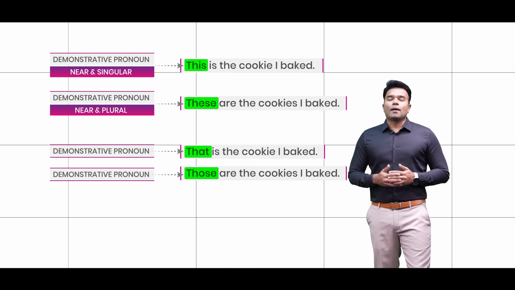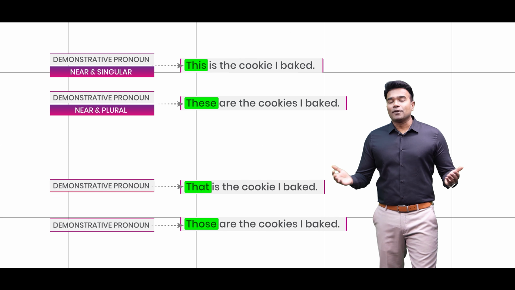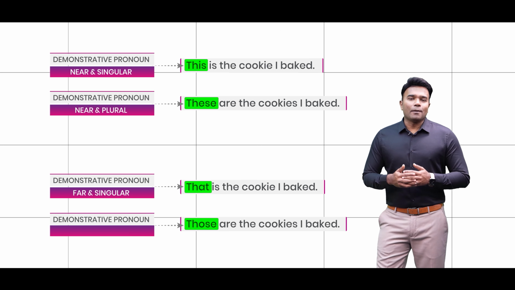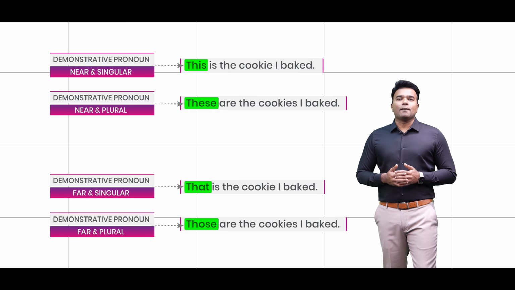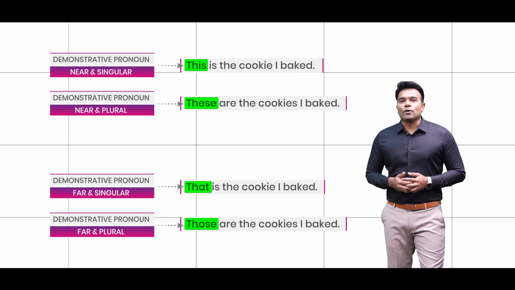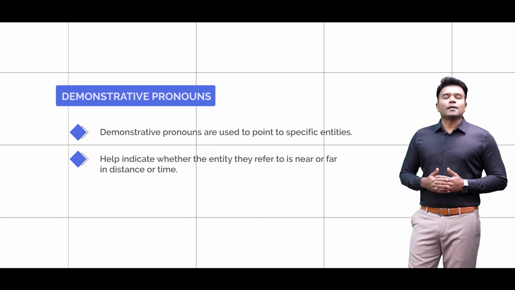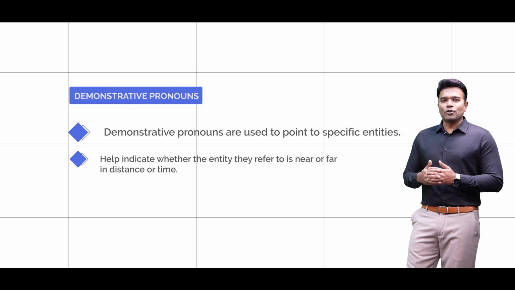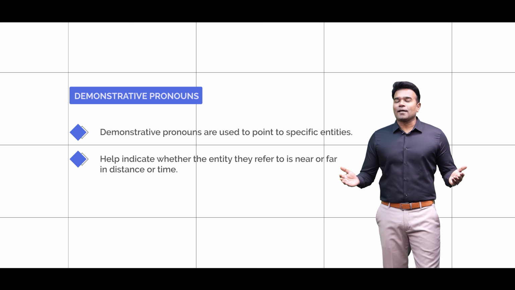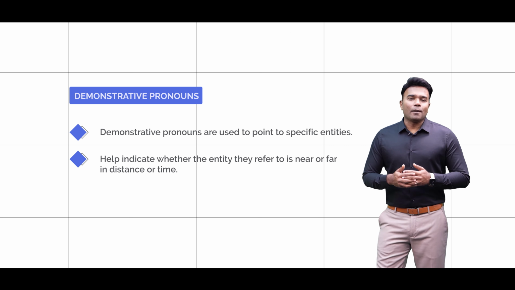But then we make use of the demonstrative pronoun "that" whenever we have to refer to such an entity which is far from the subject and is singular. But then in case we have a plural subject which is far from the entity, then we make use of the word "those". So all said and done, I am sure now if you would look back at the definition, it is pretty clear that the demonstrative pronouns happen to be such pronouns that help us to point to specific entities, and that the demonstrative pronouns also in a way indicate whether the entity is nearby or far away from the subject. Hope it is completely clear.